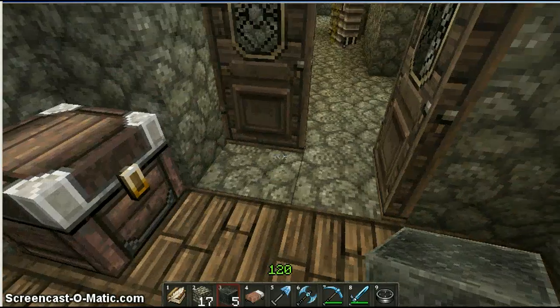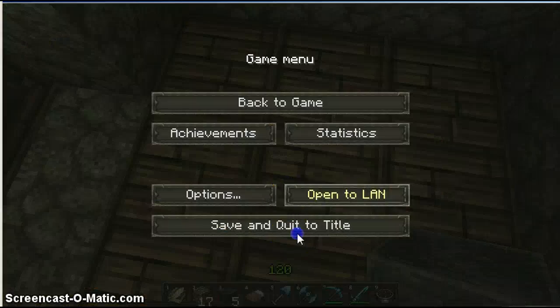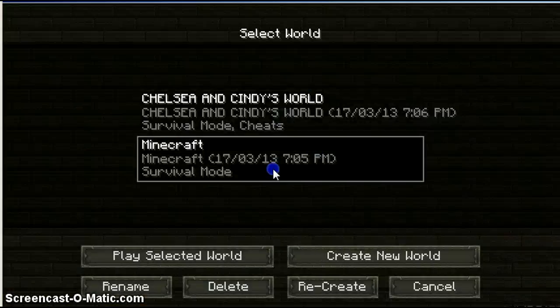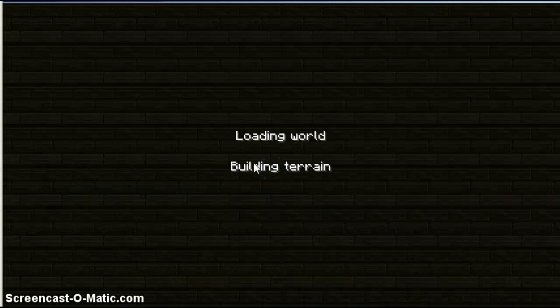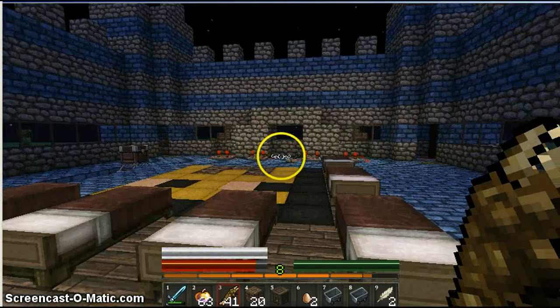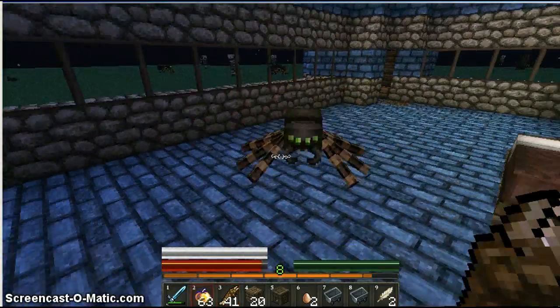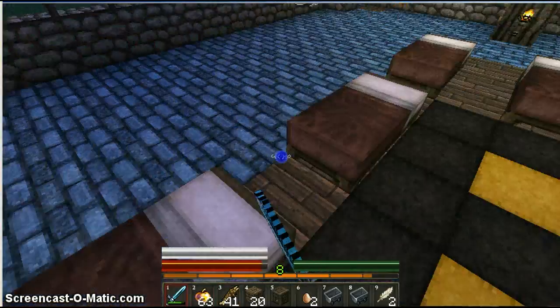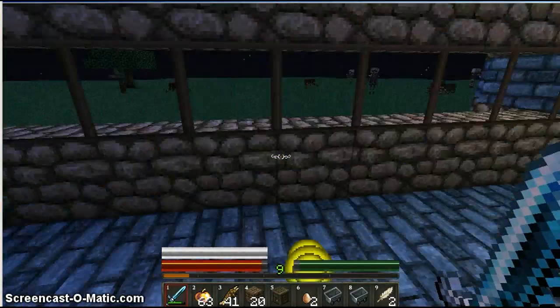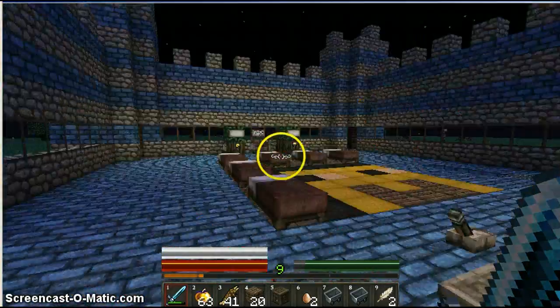There. The server makes me lag. I don't like the server. Back to my properties. Minecraft. The server's the best. Ah, I broke an eye! Go away! I broke an eye from the spider.